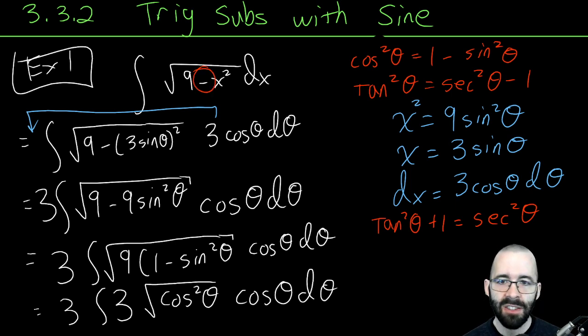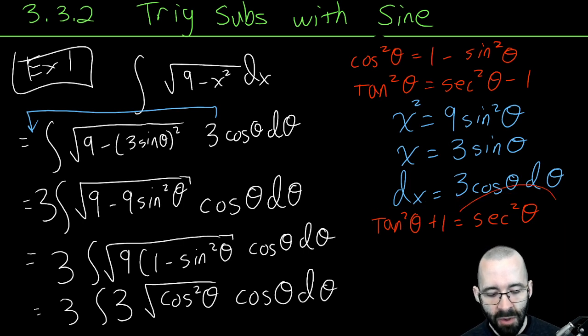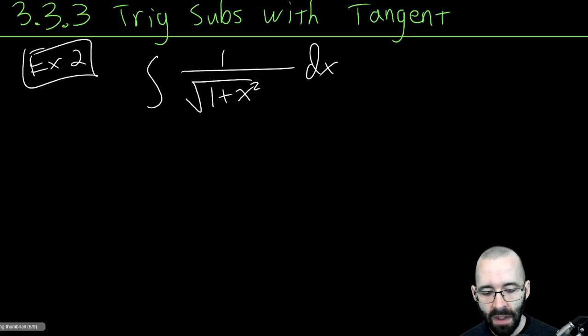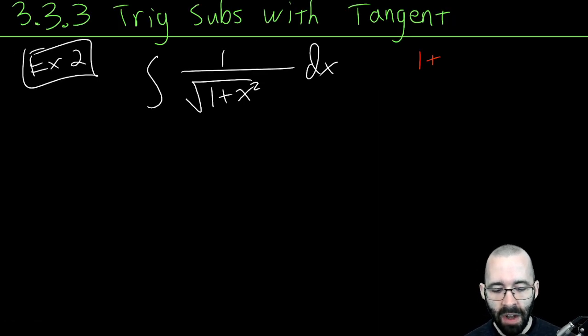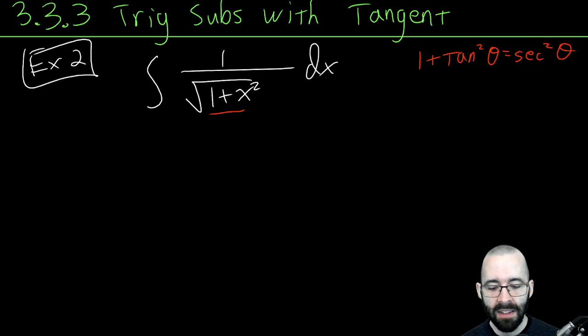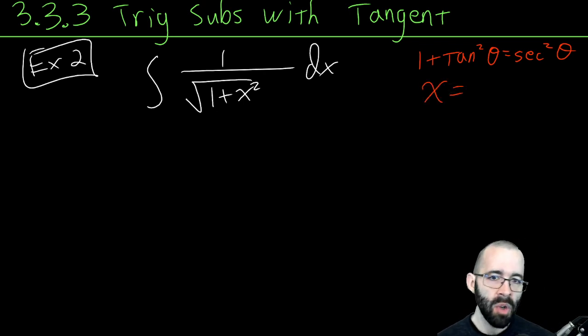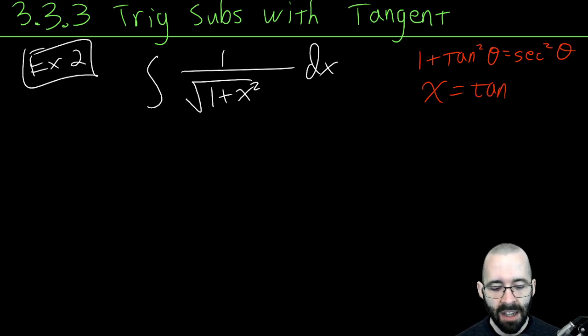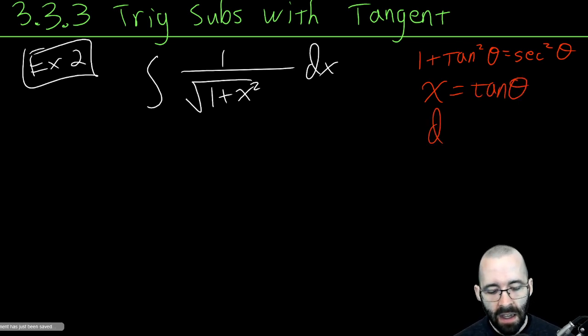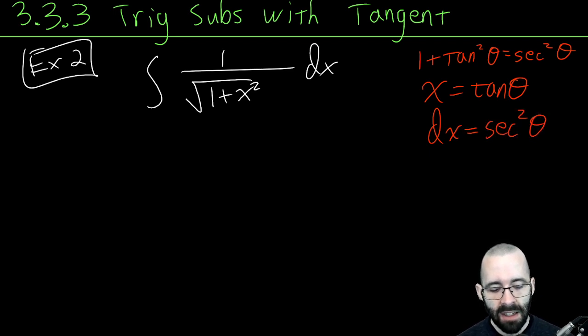Addition and subtraction inside square roots is terrible. So if we use these things, then we're left with the right-hand side, which has no addition and subtraction, and we can simplify that square root. So again, we remember that 1 plus tangent squared of any angle is secant squared of any angle, and we want to get that here. So we'll let x, we don't need any multiples here. We can just let x be tangent of theta directly. And then dx will be its derivative. Derivative of tangent is secant squared of theta dx.